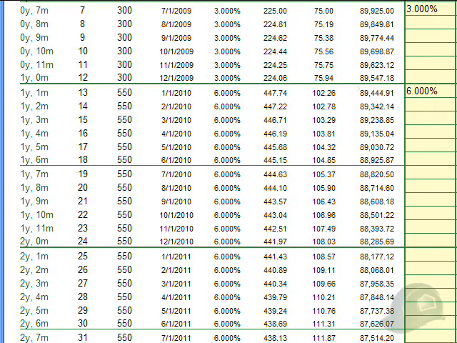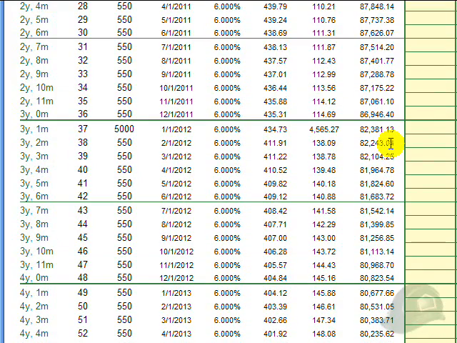And when we go down to the third year, we'll notice that there was a balloon payment here, or a partial balloon payment of $5,000, and that the payments continued at $550 from there on.